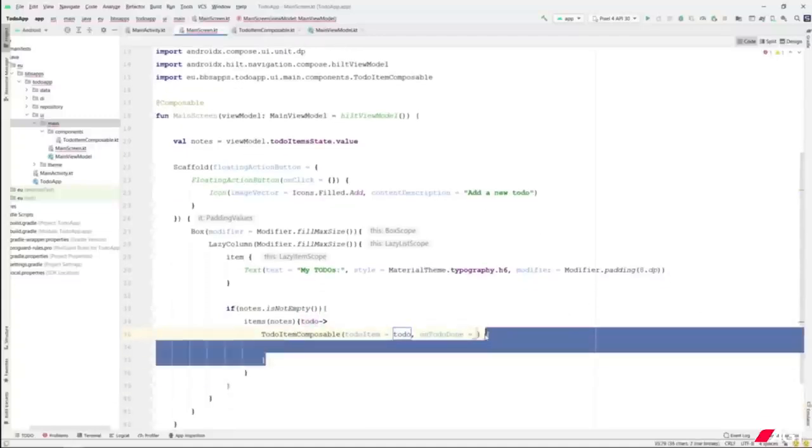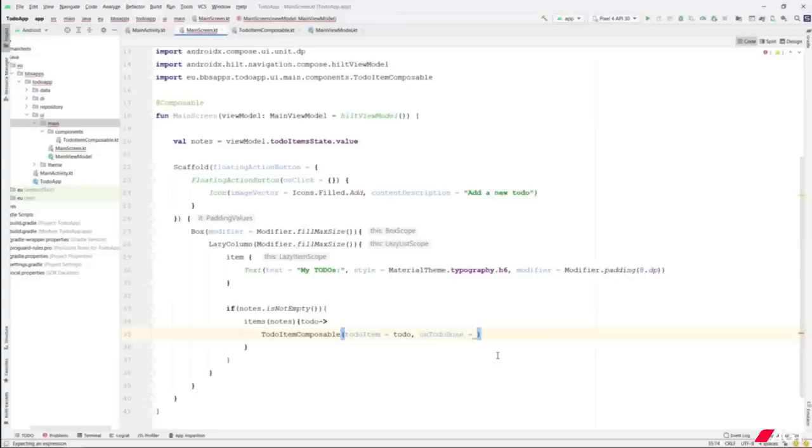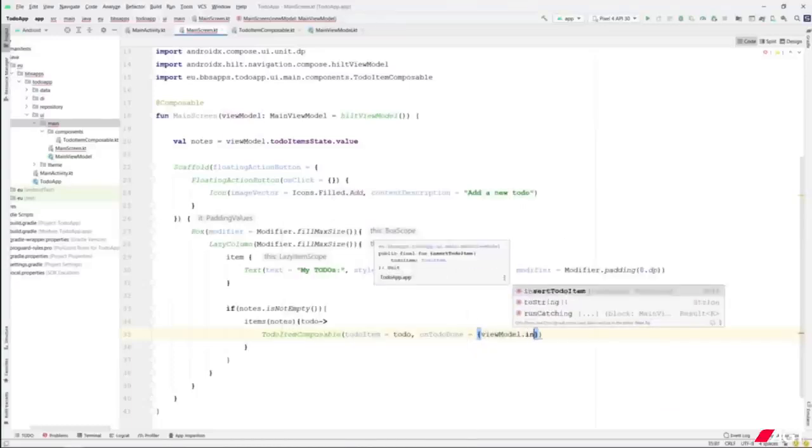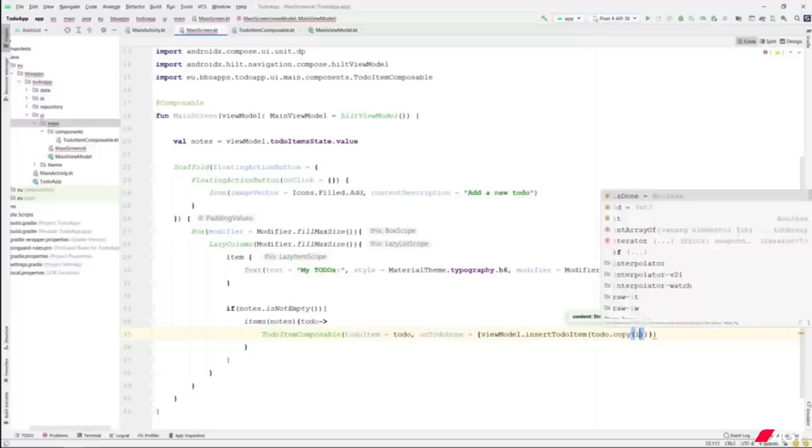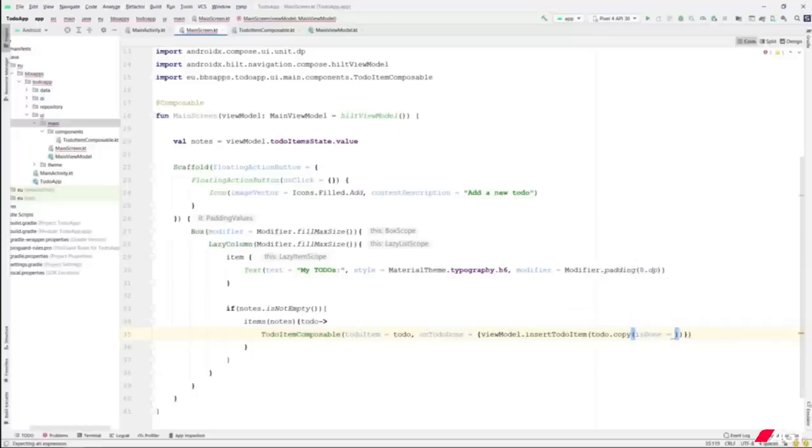Remove these curly braces. onToDoDone will be equal to viewModel.insertToDoItem(todo.copy(), and we'll change isDone to be equal to it.